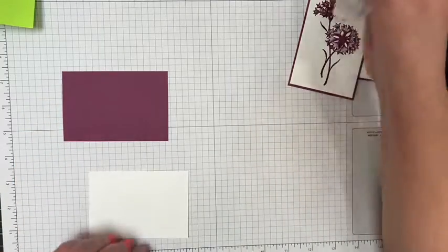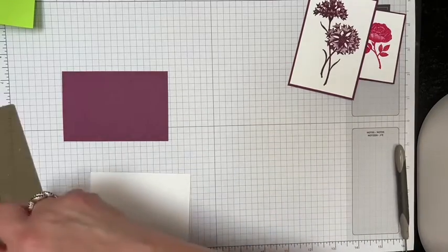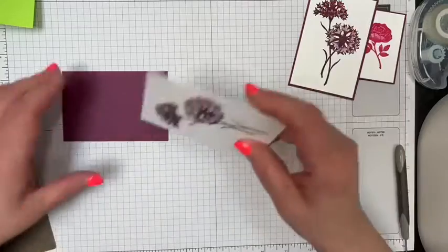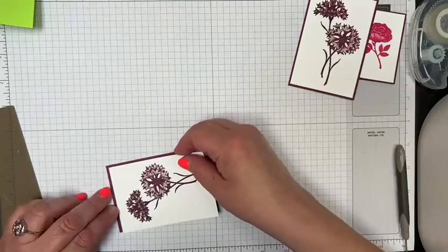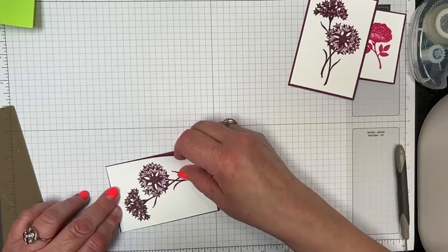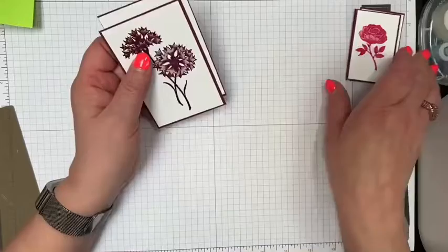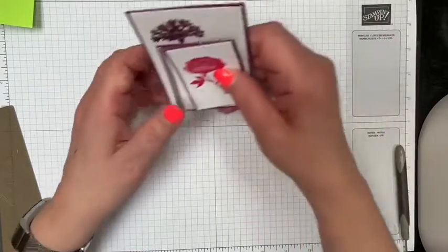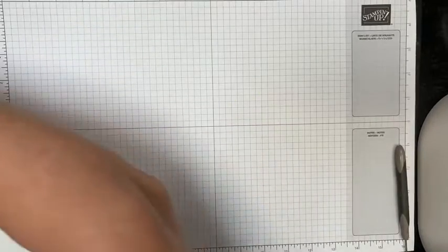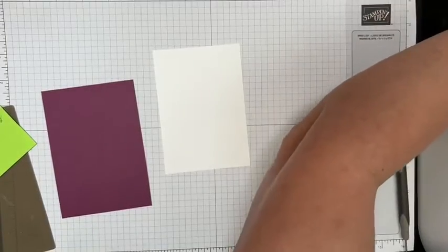I think I forgot two things, which is no big deal, really. Where's my silicone mat? But I forgot the card base, which is really silly. Because how do you make a card without a base? All right, so I've got almost all of my images stamped and matted. So that's good because then the rest of it will just be an assembly line and we won't care so much. So the last thing I did was I stamped one of the little leaves on the back.